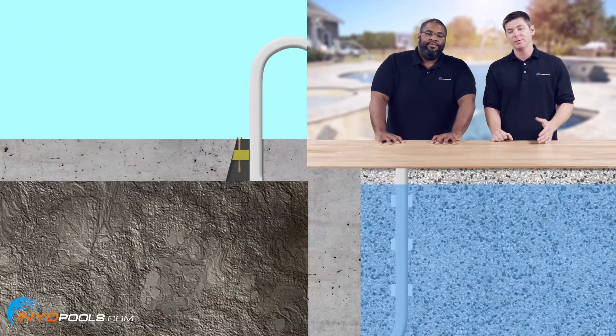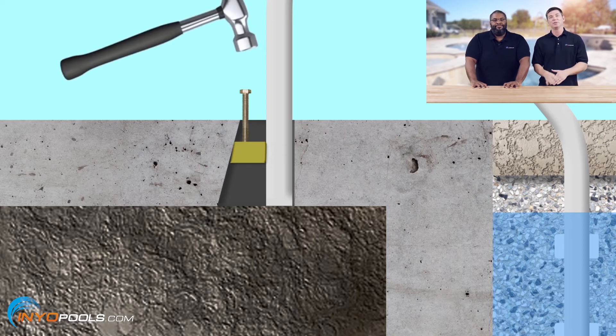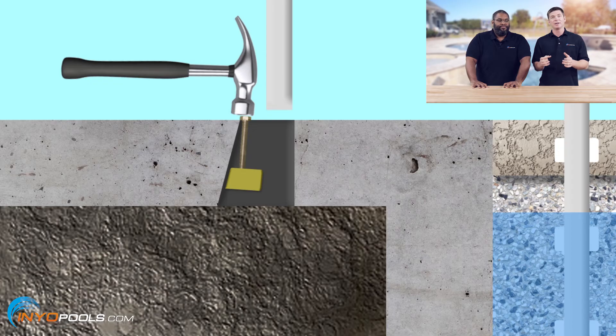But let's have Rob tell us how to actually do it. The problem this customer is having is they've loosened the bolts, but there's a wedge inside that anchor that needs to be pressed down. What you do is take your half-inch socket, loosen up the bolt a little bit — maybe just a half-inch off the ground — and then you take either the end of the socket and hammer it down, or hammer anything heavy. You hammer that down and it pushes the wedge down, which loosens the ladder so you can wiggle it back and forth and then lift the ladder out.